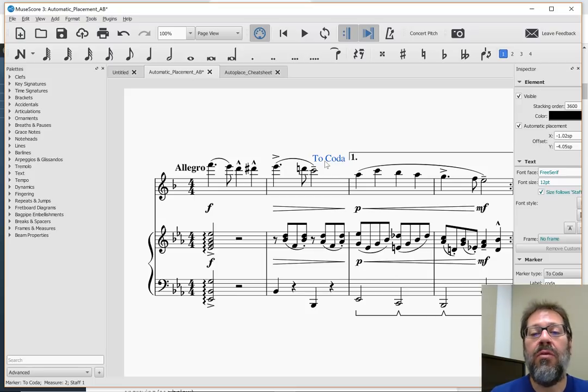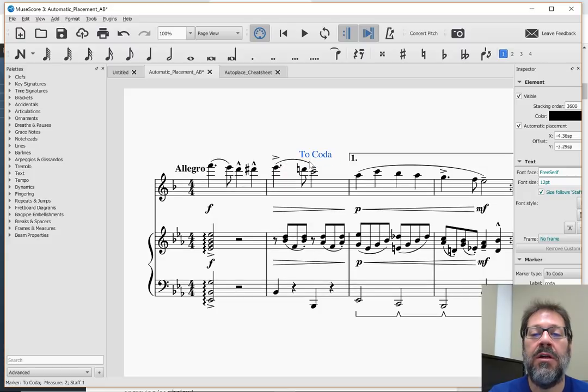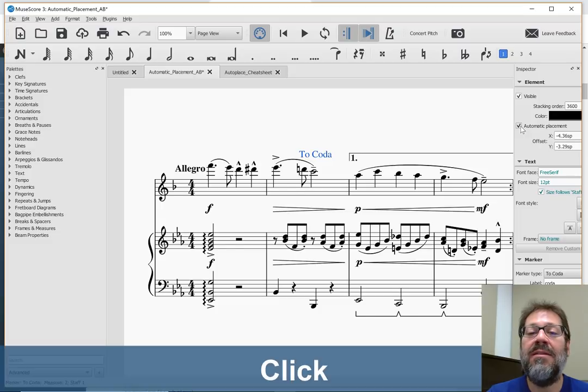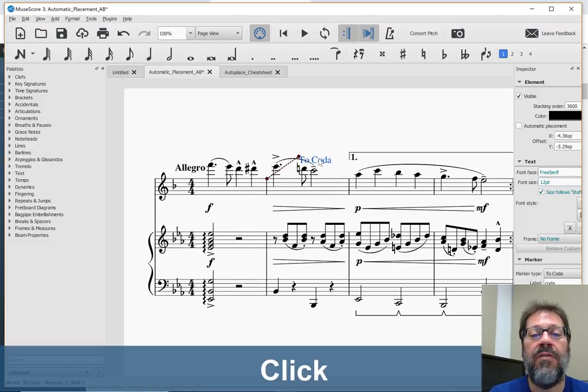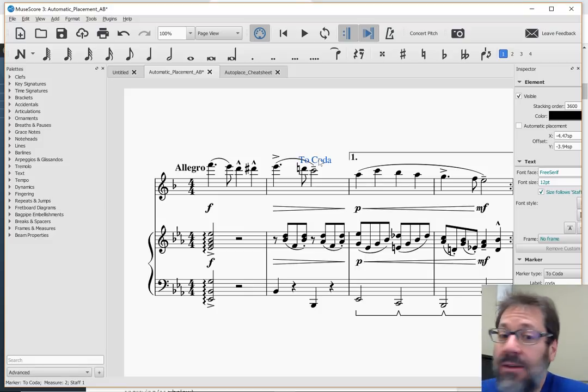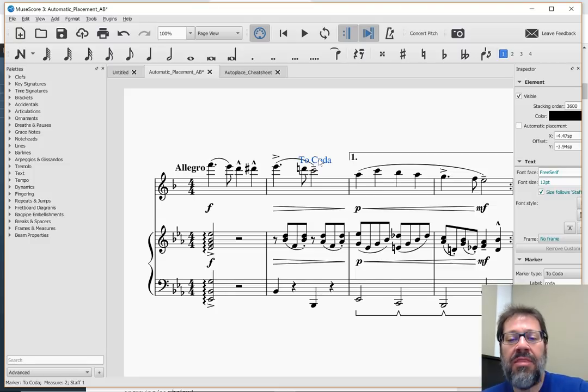If for whatever reason you do totally want to disable it, you can do that. If I want this coda to overlap, like right now, it's not going to overlap that slur. If I try to move it over here, auto placement is going to move it above the slur. If I disable auto placement, you'll see it allows me to overlap the slur if I really want. So you can disable it to get things to overlap or to change what's on top of what. But anyhow, that is how auto placement works.